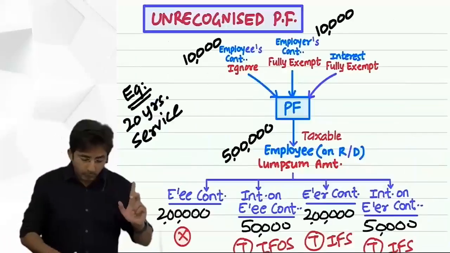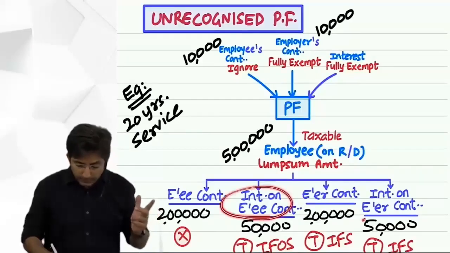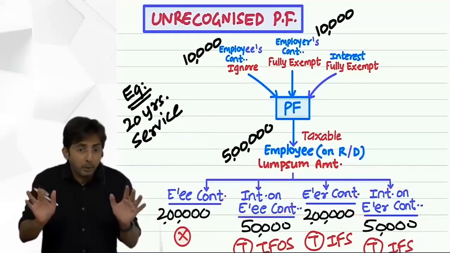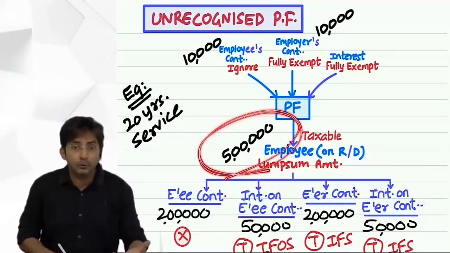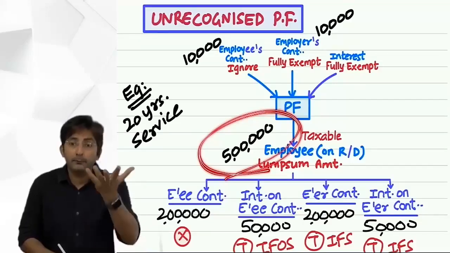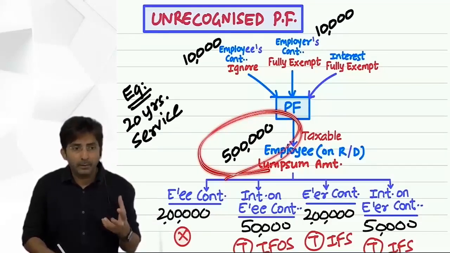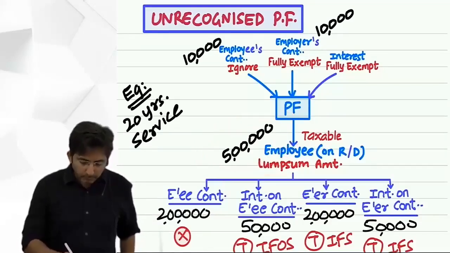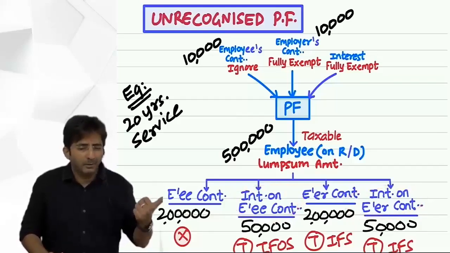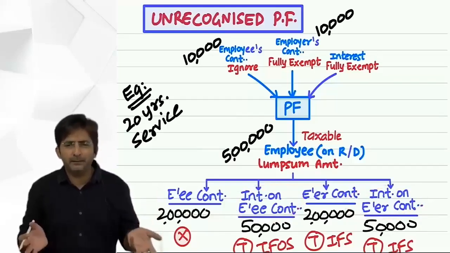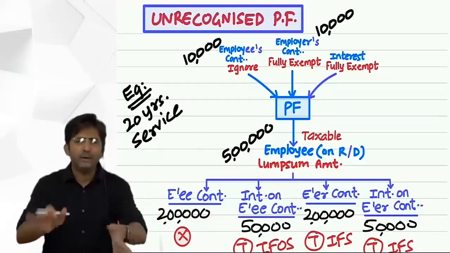But yes, when it comes to UPF, in UPF you have to do this interest bifurcation, because this is a lump sum amount. It can be in lakhs, crores also. Sometimes an employee might get 50 lakhs from Provident Fund. So it is such a big amount. Okay. So in short, the moral is this interest bifurcation should have happened in RPF also, but forget it. Anyways, in RPF, your interest is exempt up to 9.5, and up till 9.5 only you get in real life.